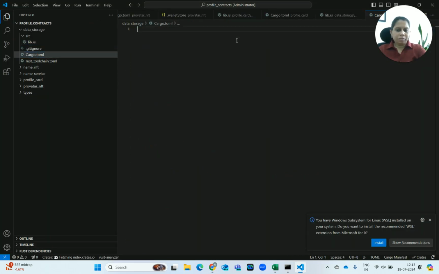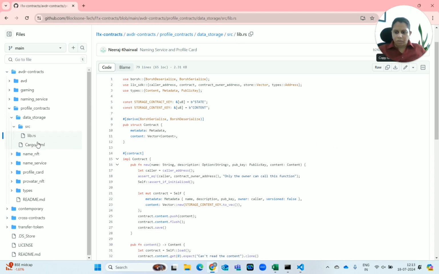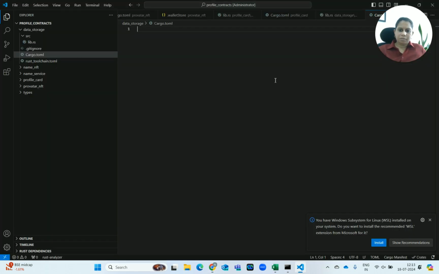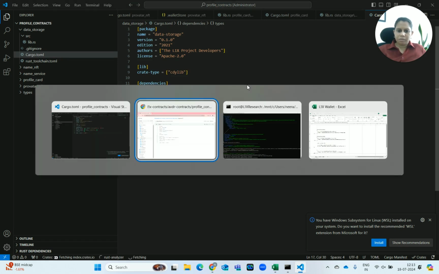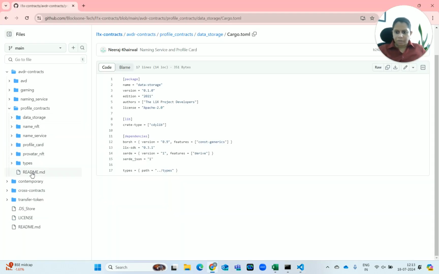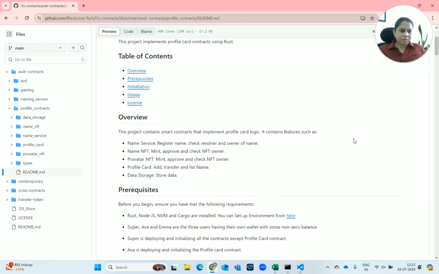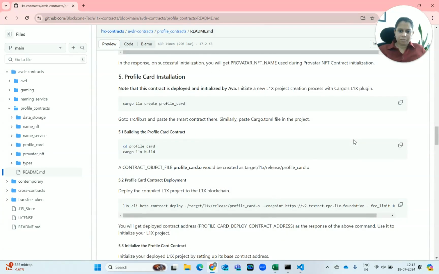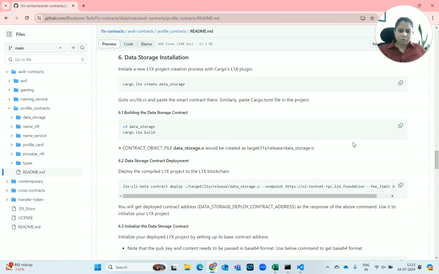Similarly for cargo.toml, we will replace the default with the one that we have specific to our smart contract. Add it onto here. This is done. Coming back to the readme. So in data storage, we are done with this step.